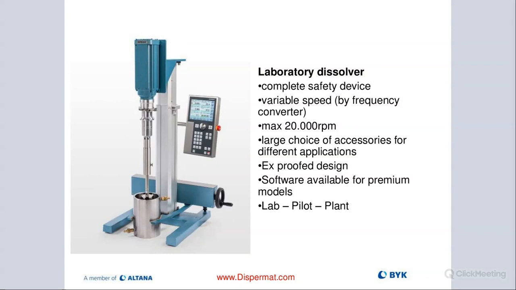This machine, the AE, is also designed for optimizing your upscaling process, which is also very important because a lot of the important variables, such as energy input, torque reading, temperature, all these things, tip speed, will have a direct correlation to our large scale production units. So it's very important to have the right technology if you're planning on moving from a lab scale to a production machine.